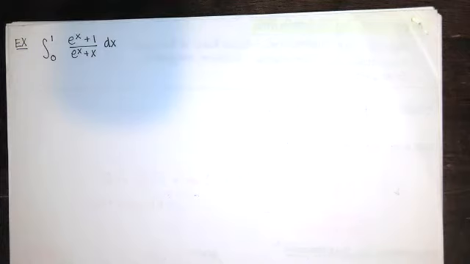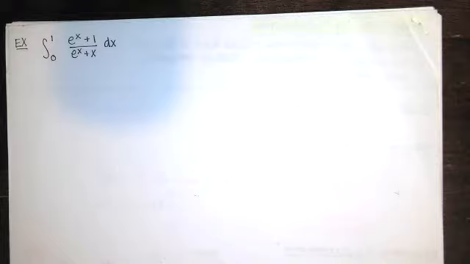Now you might be thinking that the inside function is x because there's an x inside the e to the x function, but there's not enough going on with that. If u is equal to x, then du equals dx, and what you end up doing is just replacing all the x's with u's and nothing changes. It's just the same problem in a different form.